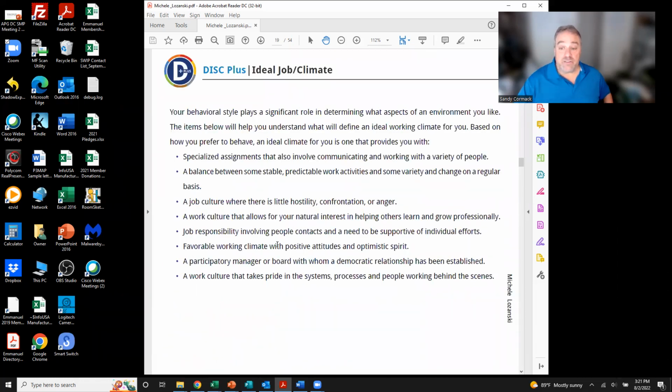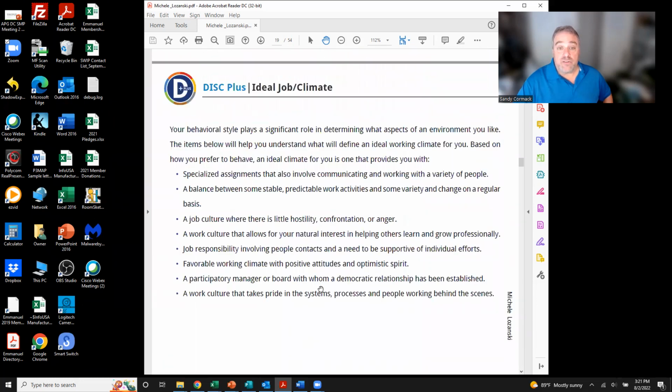Ideal job climate. This is a very powerful sheet because, especially if you are looking for a new position, ideal job climate is the thing that people don't understand about themselves, yet is really essential to understand when you're interviewing for a new job, because you want to move into a job climate that aligns with your strengths. Because if you don't, it's like swimming in dirty water. You don't want to do that. You want clean water, and a clean, effective, supporting environment is what you want.